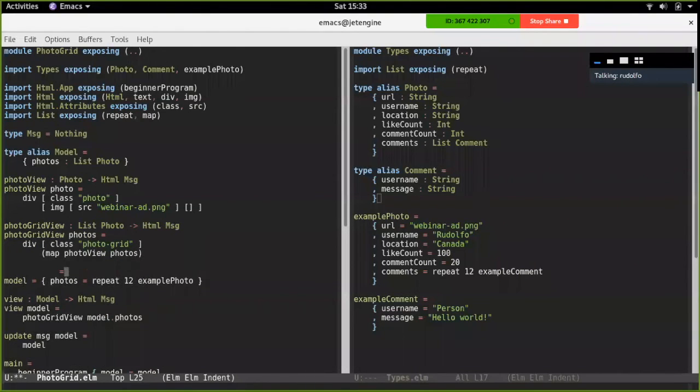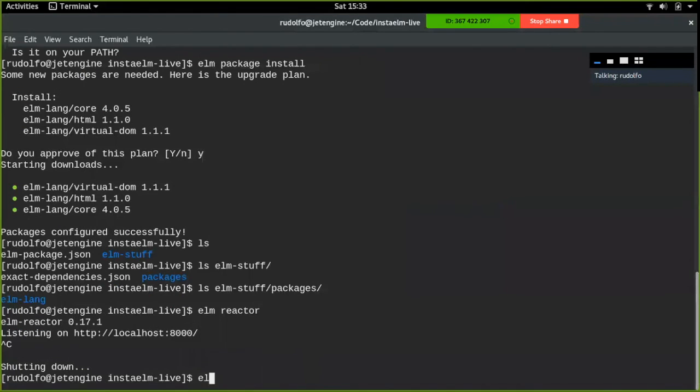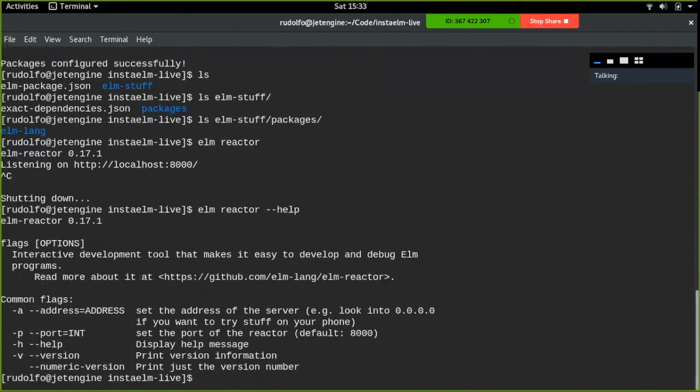So all this is used for testing with Elm Reactor. So when you run Elm Reactor, I'm going to show you guys again what it is. It's basically the interactive tool.